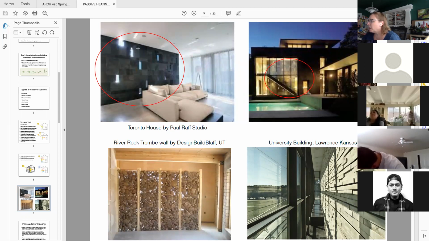And I love these little pocket windows located throughout it. I think it's a very, very clever interpretation to add this feature into this house. Now, granted, it's not going to be doing all of the heating for the entire house, but it's going to make a difference to the 2 spaces on the top and the bottom beyond the thermal wall, or the thermal mass, which is in this case a stone wall.